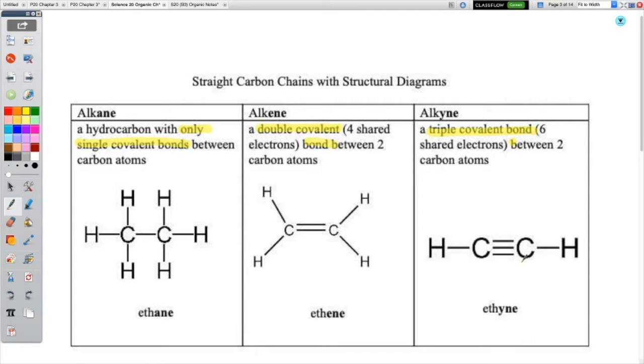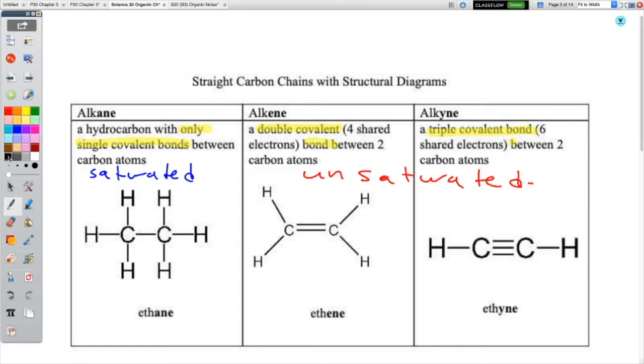Hey, quick question for you. Which one of these is unsaturated and which ones are saturated? Remember, saturated means single bonds only. So this guy would be saturated. Do these two have single bonds only? No, so these are both unsaturated. That goes for all alkenes and all alkynes. So these are just examples. One's called ethane. F actually means two. We'll get to that. Ethene, two carbons, but with a double bond. Ethyne, two carbons, but with a triple bond.